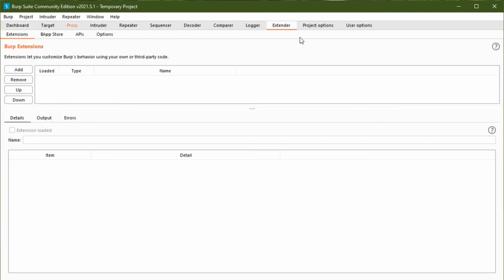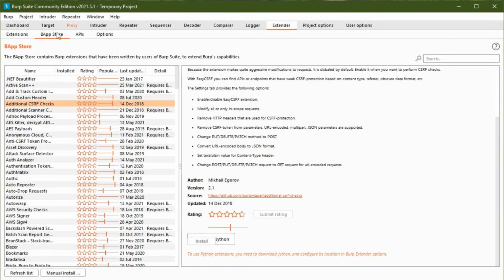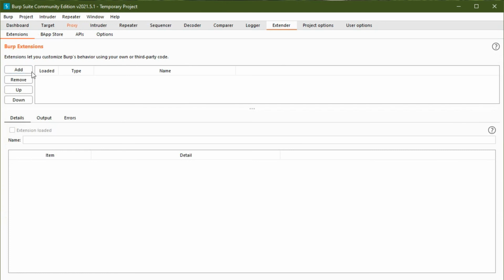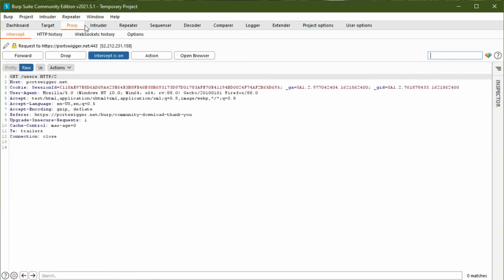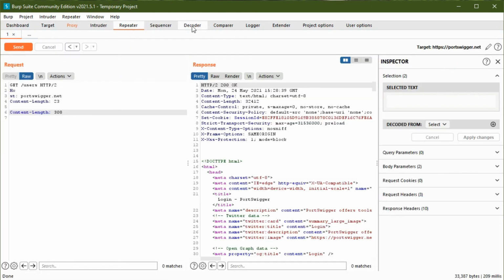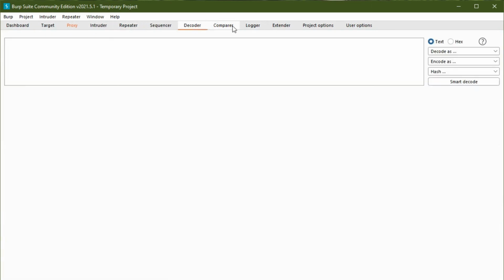If the extension is not in the store, you can click add and add manual extensions. These are the normal project options, user options, and authentication settings. The main things we are going to use are target, proxy, intruder, repeater, and decoder. These are the main things we are going to use.